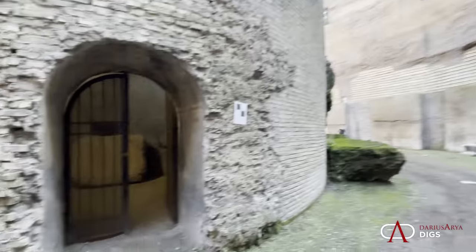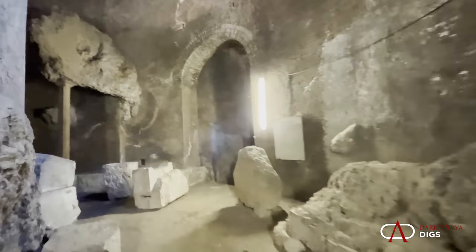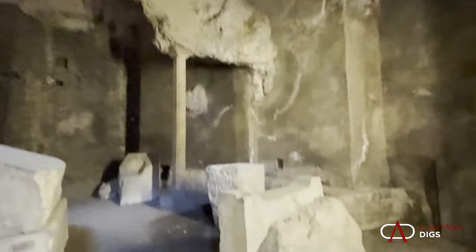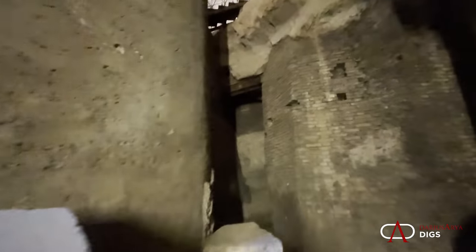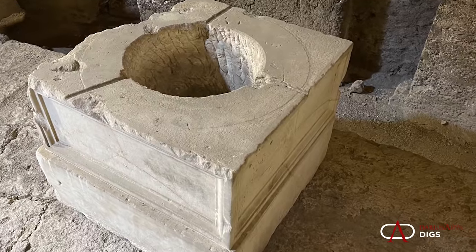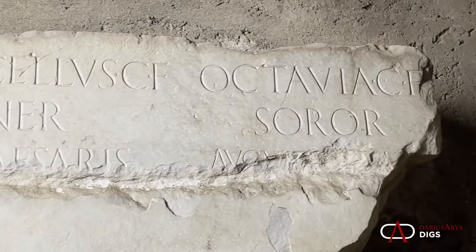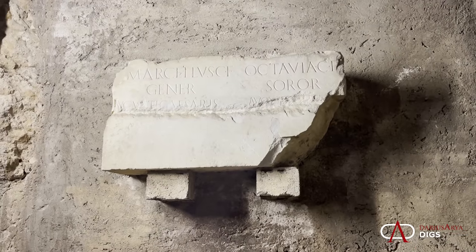Let's step inside this extraordinary central chamber space. Today it's filled with the remains of burials — the urns of various family members of Emperor Augustus. Here's where the helical staircase would have been, right in this void, taking us all the way to the top, to that religious space, that Tholos temple where people were laid to rest. Today at ground level, the urns are on display for the public. Coming to the core of the mausoleum, you have the ashes stored in urns — mostly robbed out — but we have the inscriptions. Right here, one details who is laid to rest: Marcellus, as in the Theater of Marcellus, and his mother Octavia, who was the sister of Augustus himself.